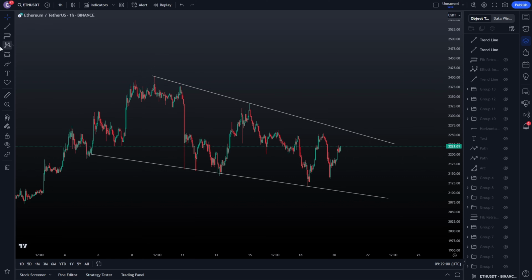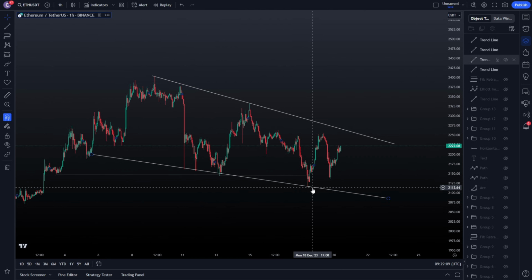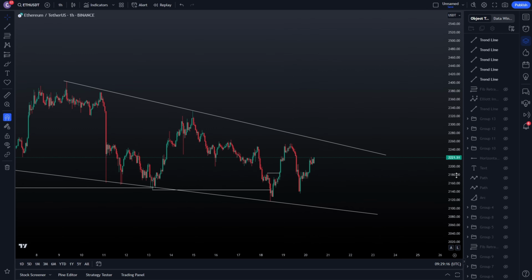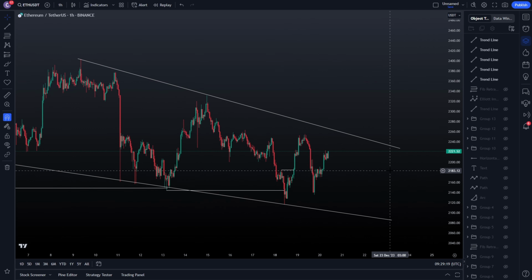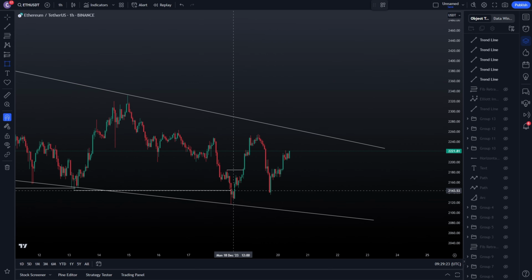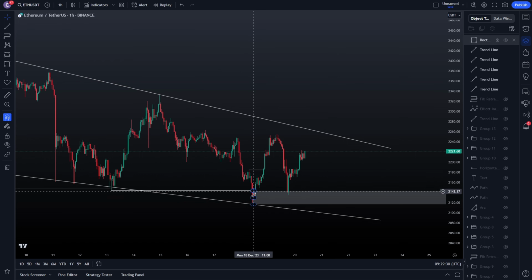Now, why is that? Because over here, we have seen a very important liquidity sweep, right? Followed by another very important liquidity sweep. This liquidity sweep over here resulted in this break of structure towards the upside. Now, so we see the liquidity sweep, we see the break of structure towards the upside. We have this high probability order block over here, right? With a bullish fair value gap above, an inducement over here, and a shift towards the upside, and a liquidity sweep while the bullish order block was being formed.